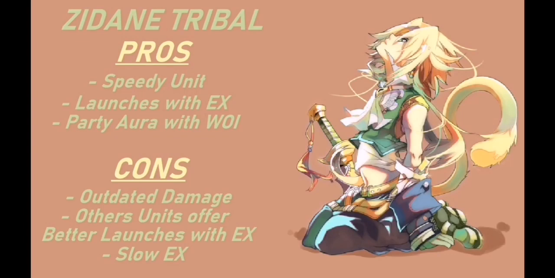There's not really much to say about Zidane right now or in the future. As he is for the time being, his EX, which is the source of his launches, is just a worse version of Tifa's or any other units which are able to launch with their EX. This little monkey does provide a very small party aura if you have his World of Illusions weapon passive, and thanks to his high speed, you will consistently find yourself in a good position to launch, but that opportunity won't come too often, since his EX is very slow.